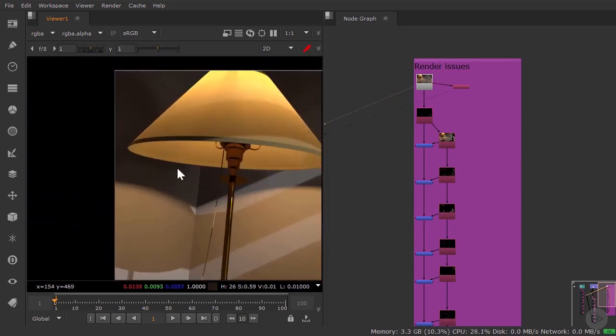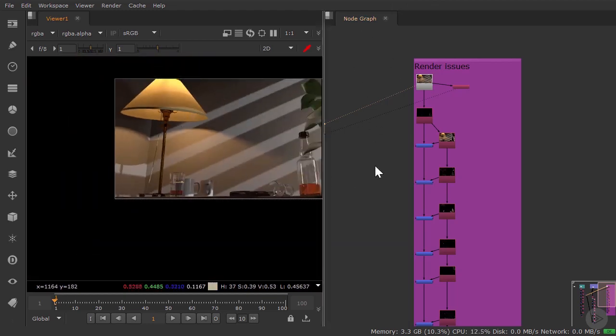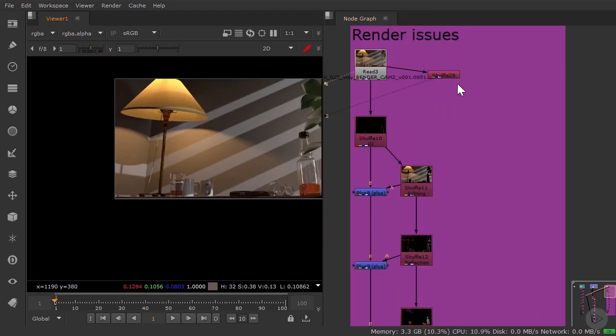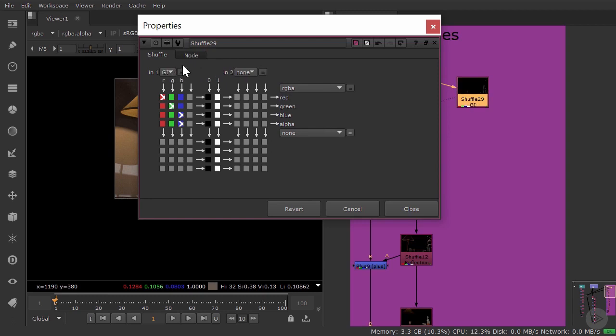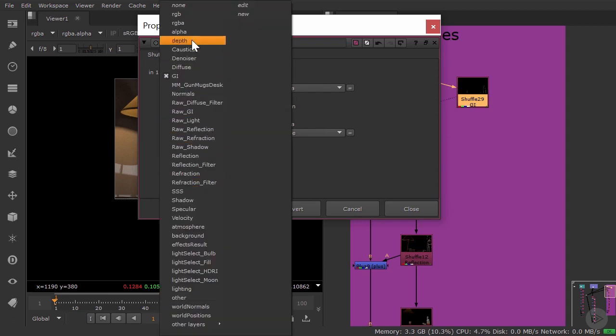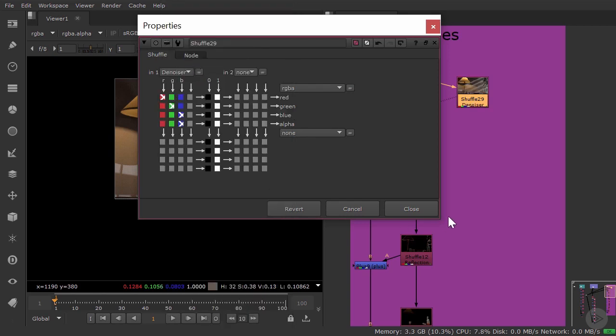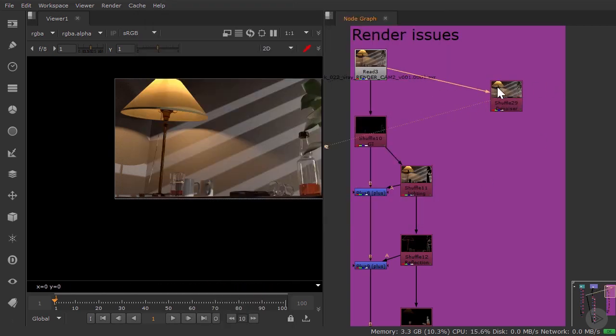Now that's fine, but what if I change this render in some way? How can I use the denoise pass? Well, in fact, let's use our denoiser element itself. So the denoiser element is the key here.